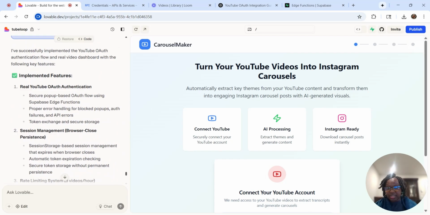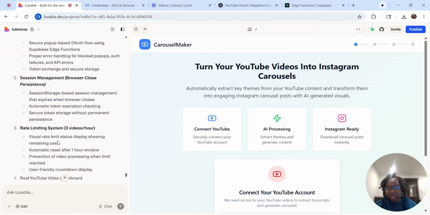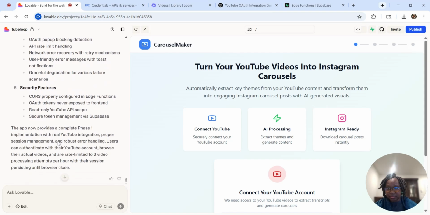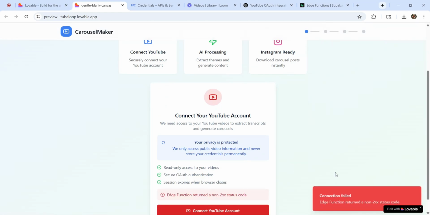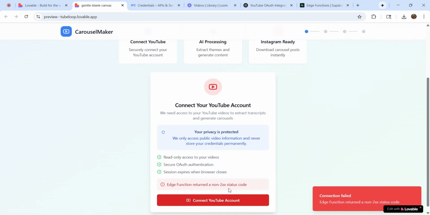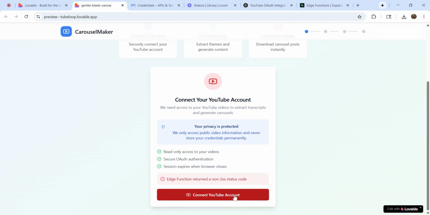Okay, it's saying successfully implemented the YouTube OAuth authentication flow with the following keys. Okay. Open. Okay, so let's see if I can actually do this. Oh, edge function returned a non-2xx status code.